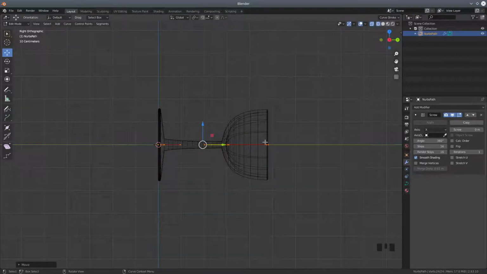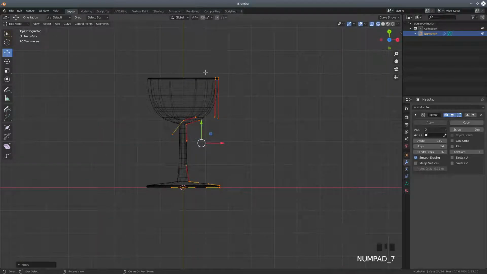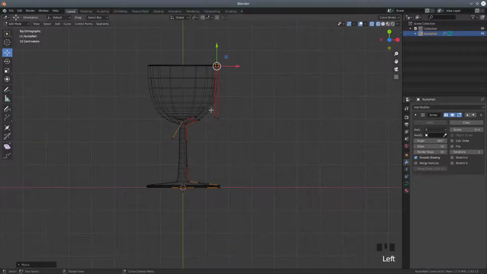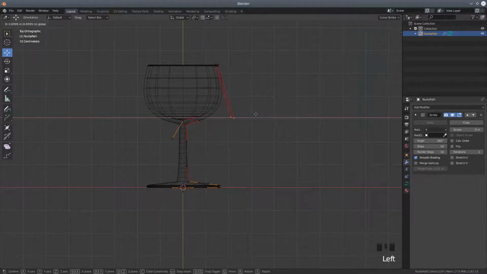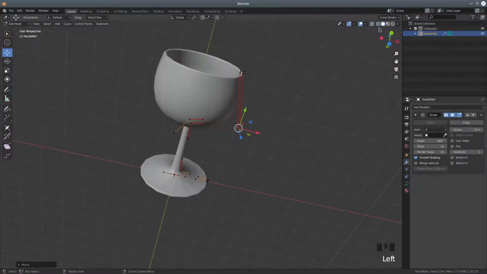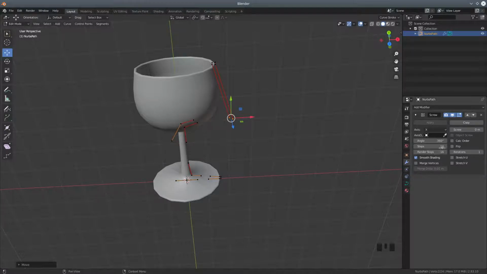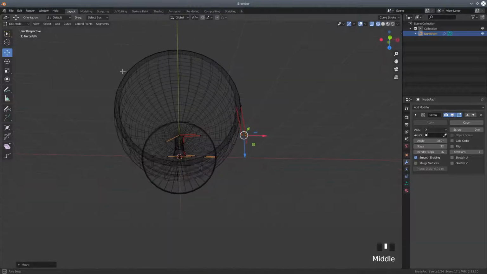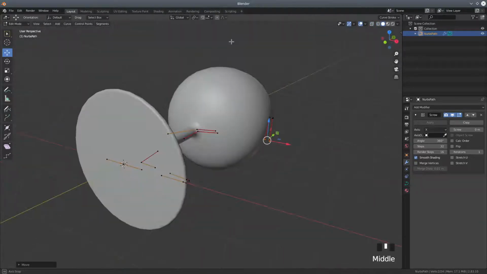And let's change this bit here. Okay, that's not looking too bad. Let's see what that looks like. We can increase the steps. Let's do, I don't know, 32. Doesn't look too bad. Okay, looks fine.